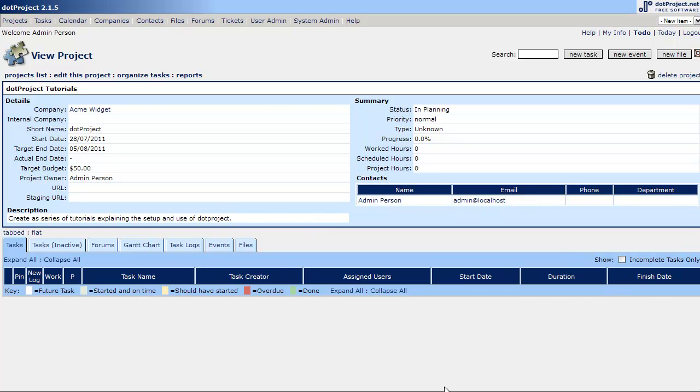And this is the project view. As you can see, we've got the information where we were adding the project. It also has additional information as your project moves forward. It gives you a summary of what's going on with it. So we haven't added any tasks yet, so I'm going to wait to give further explanation as we move forward with that. So next we'll add tasks.